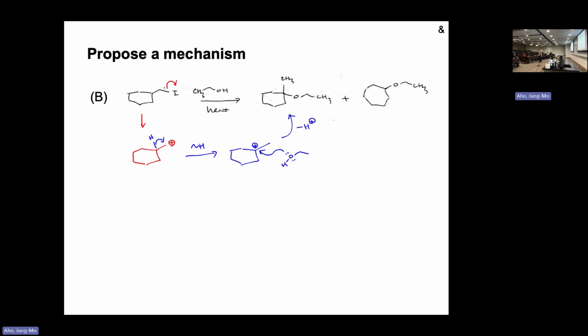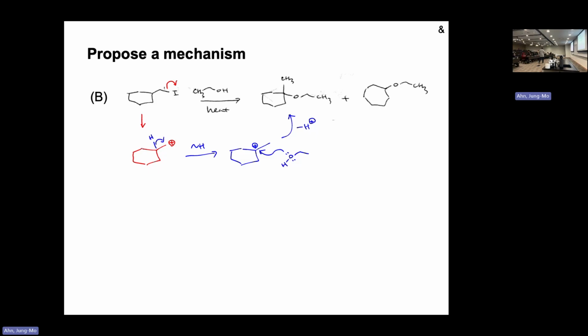It's a different way of making a question, and that's the reason why it's a proposed mechanism. The major product wasn't hard, because we expect it to happen that way. But how does it make that one? The skeleton changes from the 6-member to the 7-member ring, so this is a product of rearrangement. Now you have to look at rearrangement in different ways. This primary carbocation is really bad, right? Hydride shift is fast, so we expect most of them to go that way.